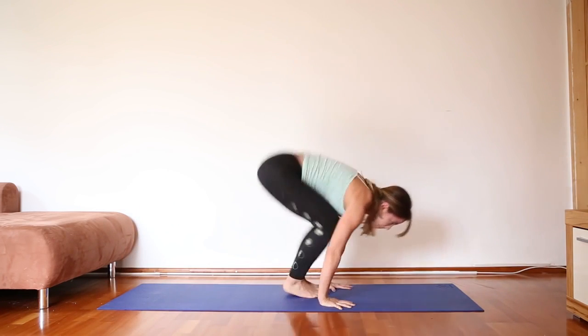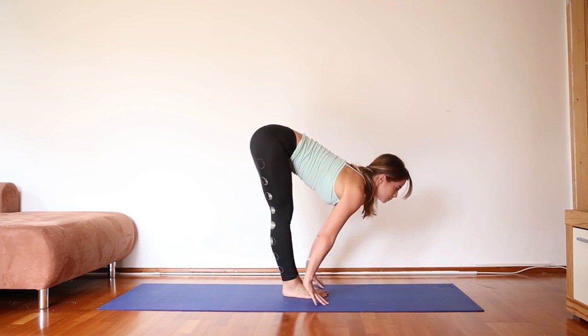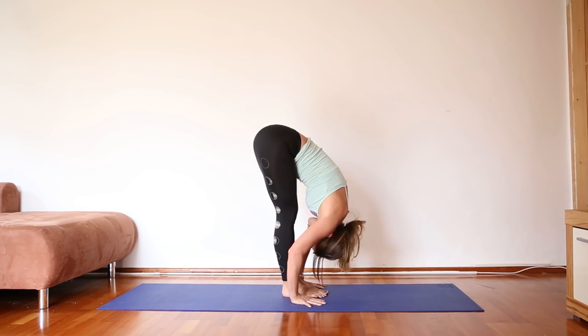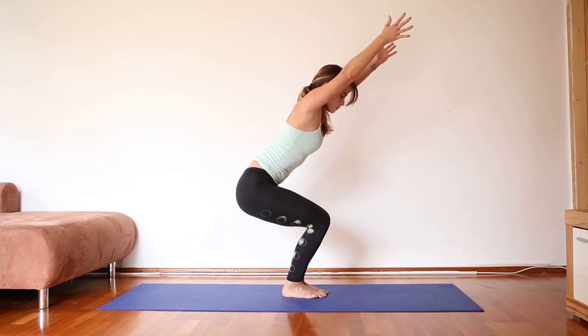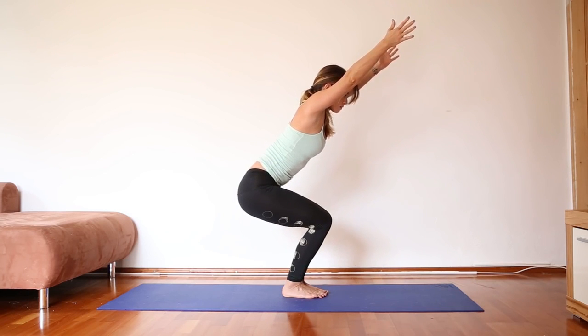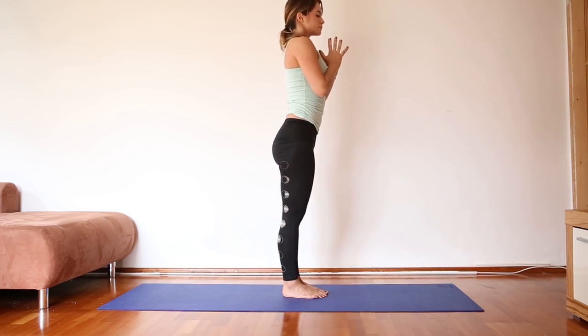When you're ready, bend the knees, hop forward, rise up, halfway lift. As you exhale, forward fold, hips over the ankles. Inhale, bend the knees, Utkatasana chair pose. Sinking the hips, squeezing the thighs together, tucking the tailbone, long spine. Inhale, rise up to stand. Hands to the heart, collarbones broad.